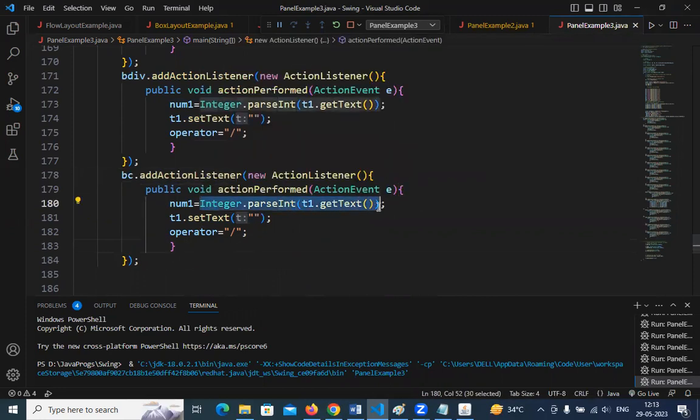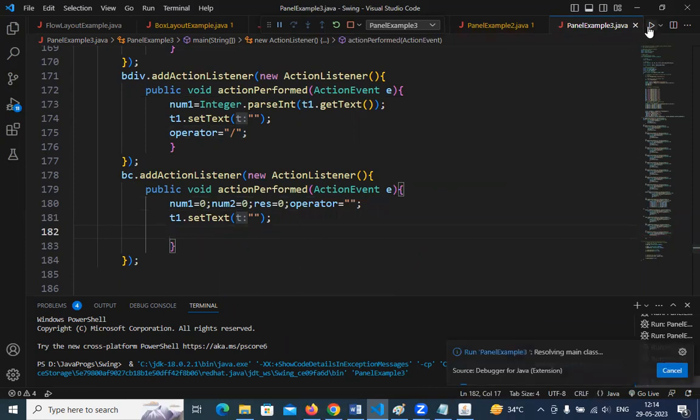We have to remove all these values. So number one will be 0. Number two will be 0 and result will be 0, and the operator variable will also be empty because we are clearing the memory. So all these memories will be clear so that we can again perform some tasks.